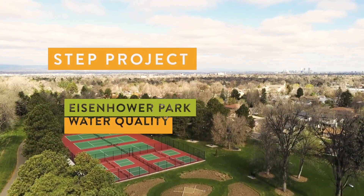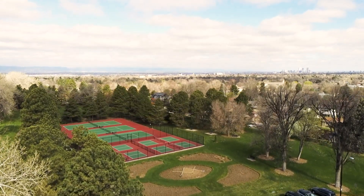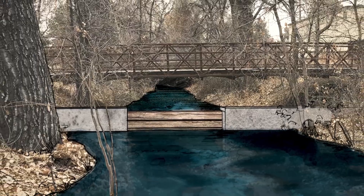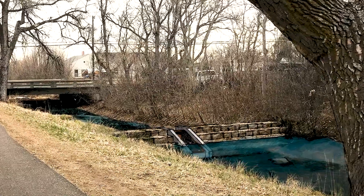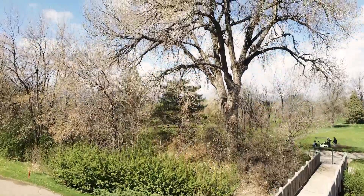Two projects are already underway as part of STEP. At Eisenhower Park, the focus is on water quality. The Eisenhower project is a wonderful opportunity for the City and County of Denver to treat and filter stormwater runoff. That project would install three separate water quality berms or weirs within the canal, as well as inlet filters or vaults that will collect trash and sediment from the streets before they enter the canal. It allows that water to be held longer and promotes greater infiltration, which is better for water quality and also promotes better plant health.